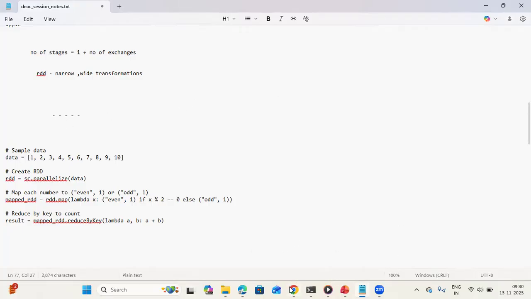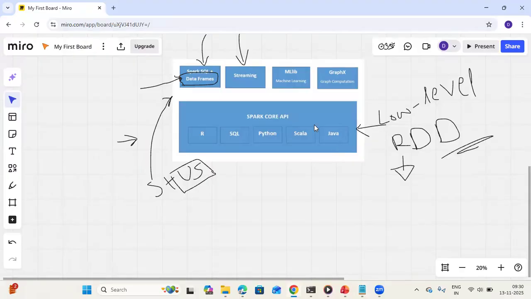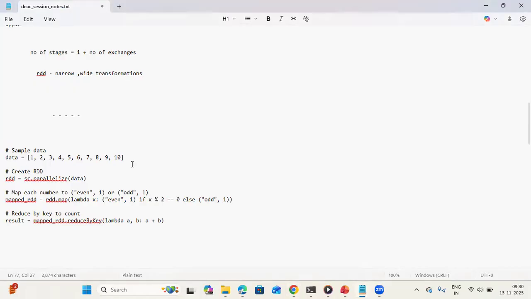As I have previously discussed, when we are working at the Spark core level, we will be working with what we call RDDs, resilient distributed datasets. But let us have a bit of knowledge on these RDDs so that it will be a good strong foundation for us when we are dealing with data frames later on. We're not going in-depth here, but whatever basic things are there for RDDs are applicable for data frames as well, and you can better understand them at the RDD level compared to the data frame level. That's the reason I'm taking these here with respect to RDDs.